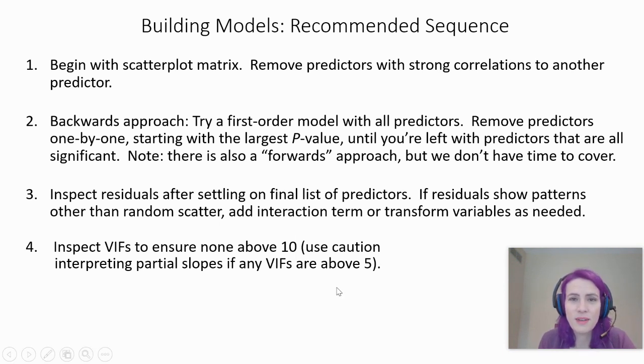Then finally, as a crowning glory, add in those VIFs and confirm that none of them are above 10 if you do want to do anything with the partial slopes. And like I said, between 5 and 10, we'll allow it, but we may want to communicate to people that this model has a little bit of multicollinearity. You could always try removing one of those predictors anyway and see how much your model really changes in your predictions.